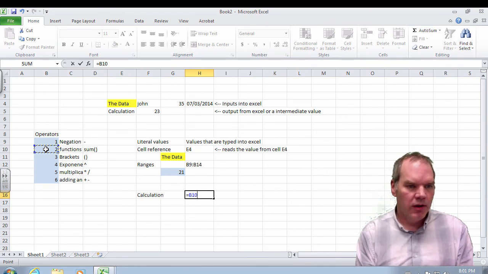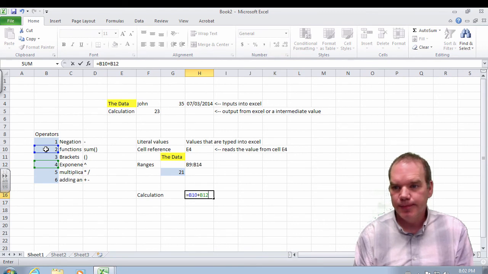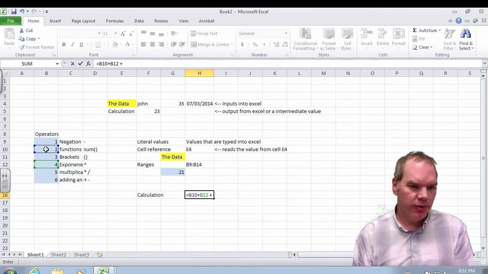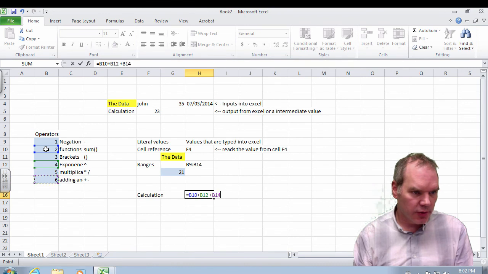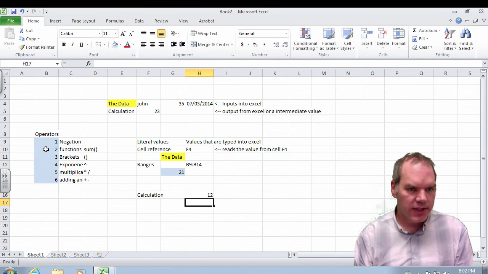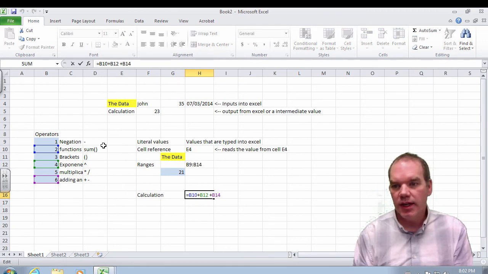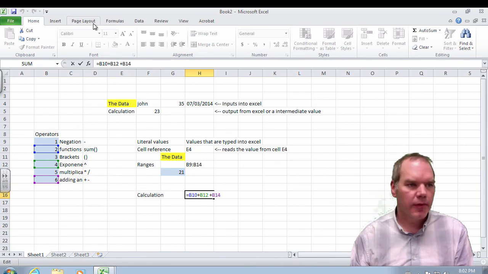Then I do an operation like plus, and I could type in the cell reference like B12, just literal like that. Plus, and it doesn't matter whether there's a space or not, I can also use the arrow keys. I'm going to hit the left arrow key, and you can see where the selection is going as I'm doing it. Plus that, press enter, and now I have a formula that used the 3 different ways that I can select a cell.